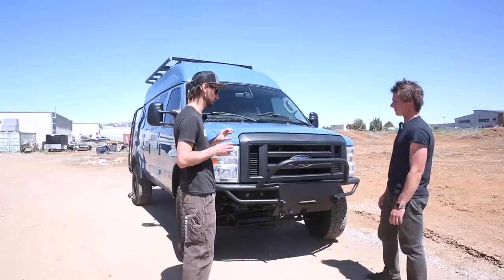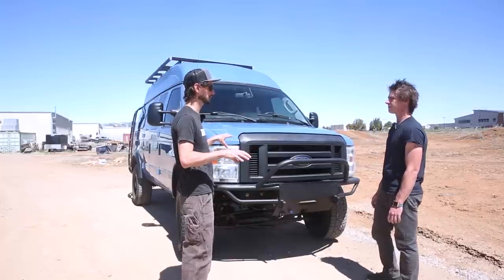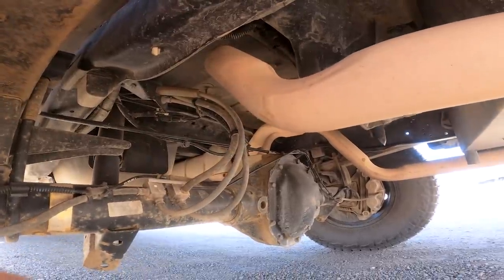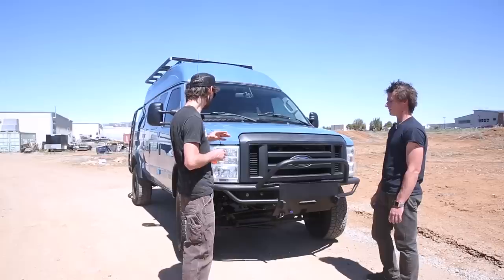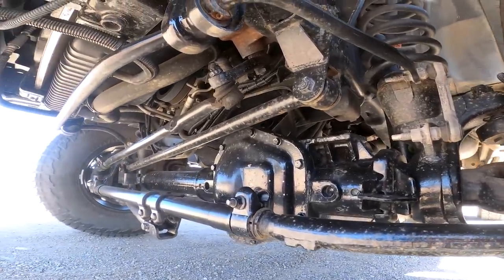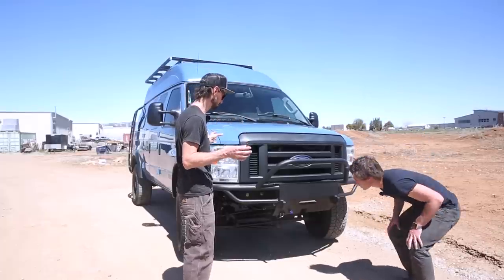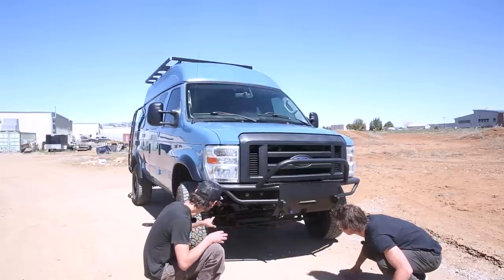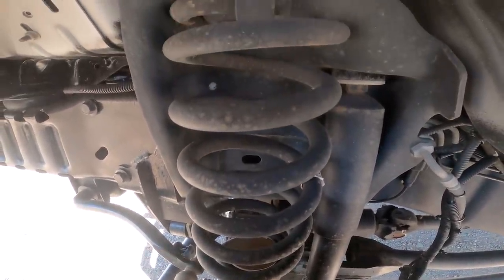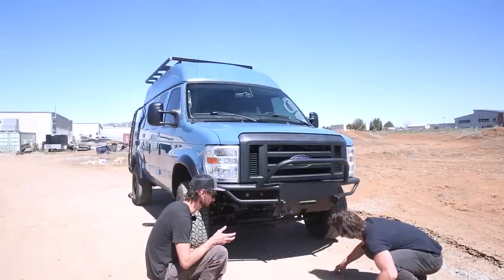The crossover between an F-series, like the F-350 pickup trucks, and the E-350 vans was always pretty strong, right? The whole rear end of the van is really, really similar. What Quigley did with the four-wheel drive conversion on these vans is they took an F-350 front axle with coil buckets, so a coil sprung front end. They got rid of all of the radius arm suspension that was in the stock conversion, and then swapped it in with what you see here. So you've got coils on the front end, and then a Dana 60 front axle with a four-link suspension to tie it all in. It's really similar to what an F-350 looks like.